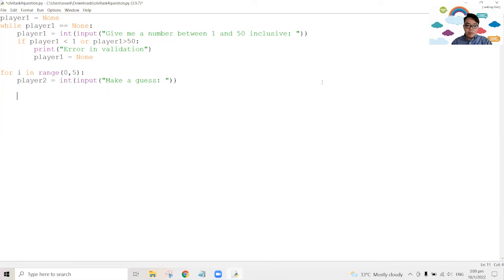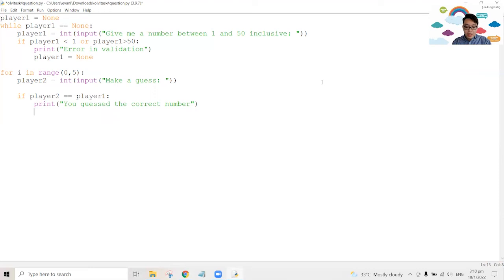And now we will need to check if the number that player 2 has entered is the same as the one that player 1 has entered. So we are going to do so with an if statement. So if player 2 is the same as player 1's number, we will then print "you guessed the correct number".